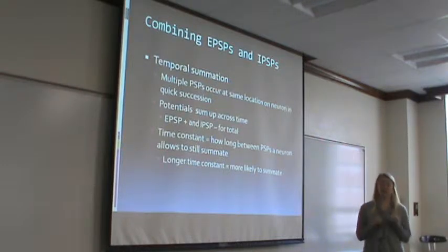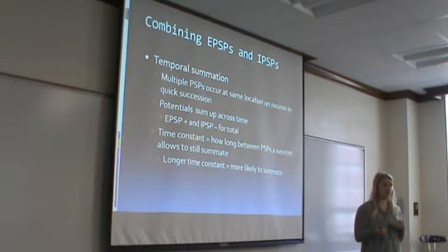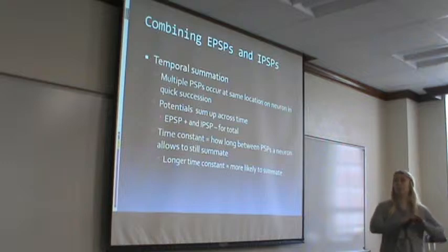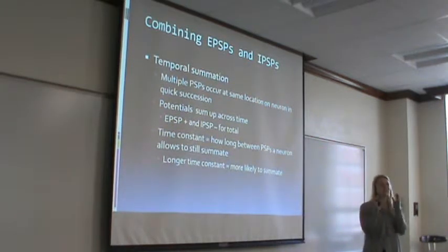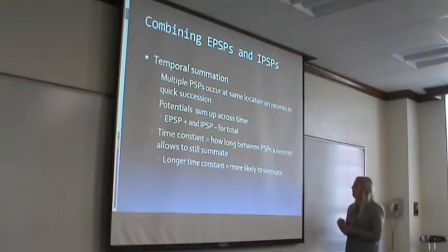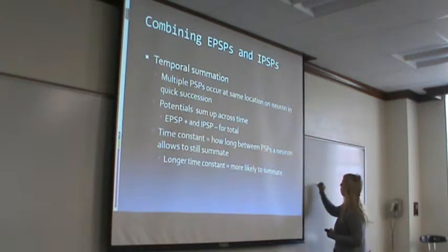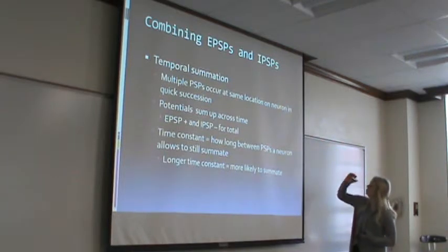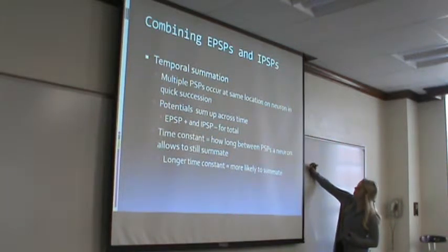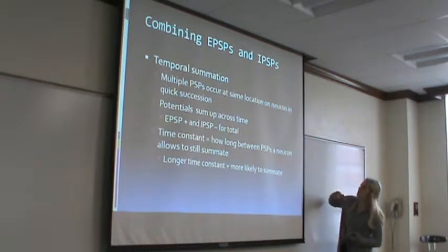It's when you're thinking temporal, across time, right? So multiple places, or multiple times, same place. So this would look like, this is a really ugly, so this is our dendrite, right? So we'll say that we have an axon synapsing here, here, and over here.